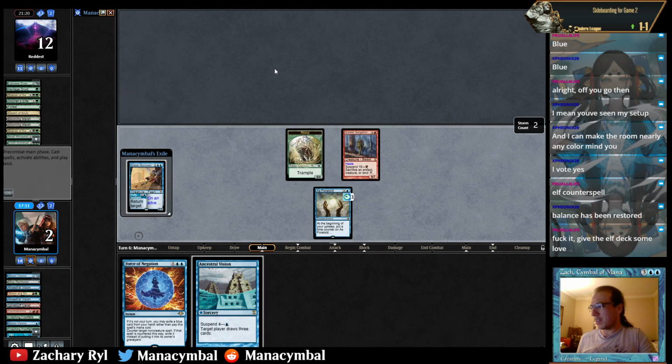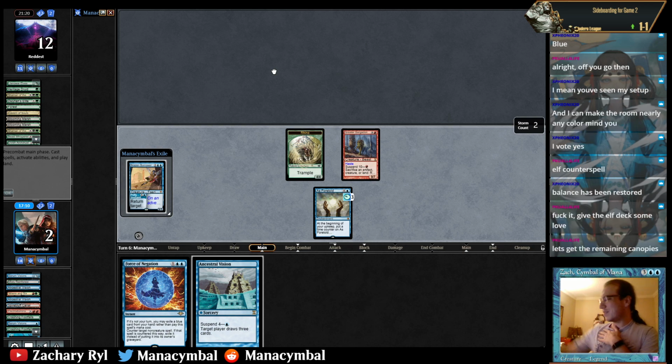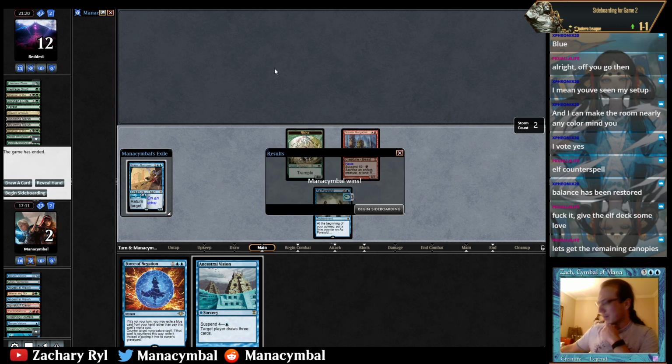Give the elf deck some love. I mean, they got a ton in Kaldheim, right? They got none in Modern Horizons 1. They got Llanowar Tribe, which was a bit of a joke. But reasonable card for a mono green devotion. I've seen a couple of mono green devotion decks that played Llanowar Tribe. It's a funny card, like it's a neat little card.